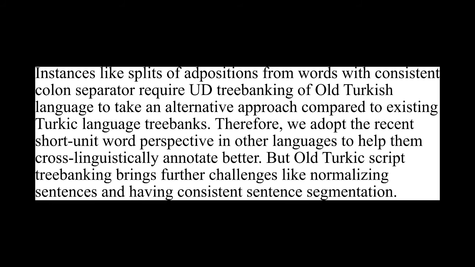The existing Turkic language treebanks in the Universal Dependencies project take a traditional approach to word definition. In other words, the word units in these corpora use space delimitation as the basis. The Old Turkic script corpus does not include any consistent word delimiter such as space. The colon punctuation that should always be splitting into words is inconsistent with the existing tokenization approach. Furthermore, existing tokenization or word definition is not robust in the face of categories.